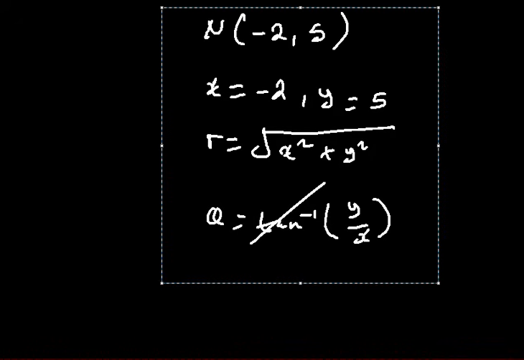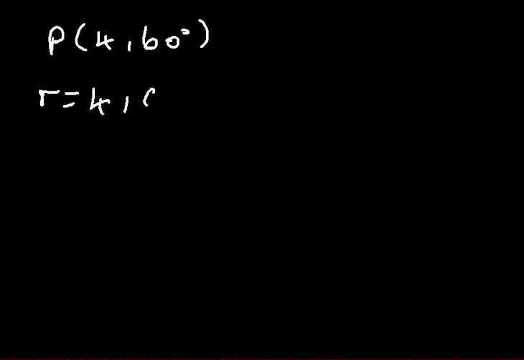And how about if we have the points in the form of the polar coordinate system? Let's say we have the point B with the distance given as 4, and 60 degrees. So how should you have this in terms of the rectangular coordinate system? For this case, we have r given as 4 and theta given as 60 degrees. And we should have x. What is the formula for x? We have it as r cos theta.